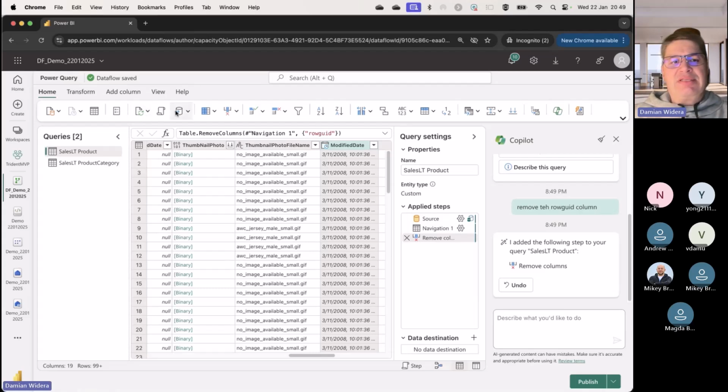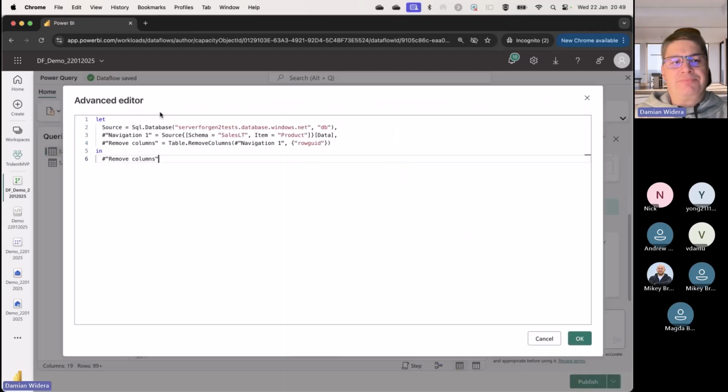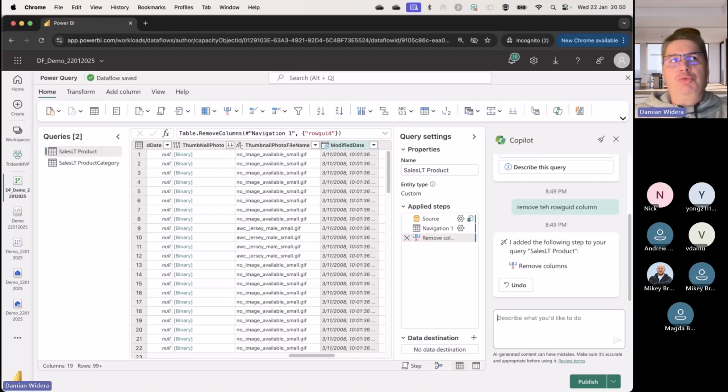There should be somewhere the advanced query editor. And look, that's the M query part, which was generated by my instruction. I didn't have to type it. I was just instructing Copilot what should be generated for me.